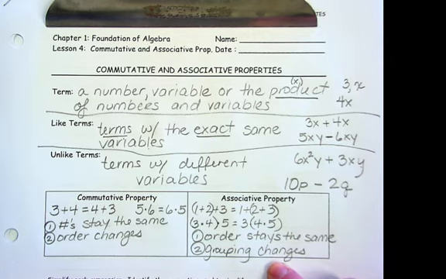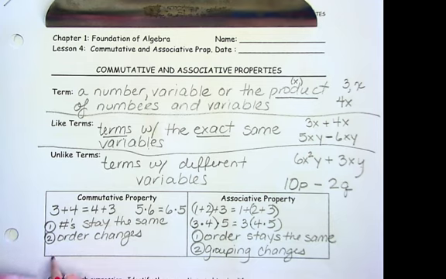Now with algebra, an example of this that becomes important is if we were to have 5 plus a. Now the problem is we like to have an order when we're dealing with algebra, so it makes more sense to us. If you have letters in random places, it becomes much more confusing. So how I would use commutative property is I would change it to a plus 5. Those are the exact same thing, but it's a better order.